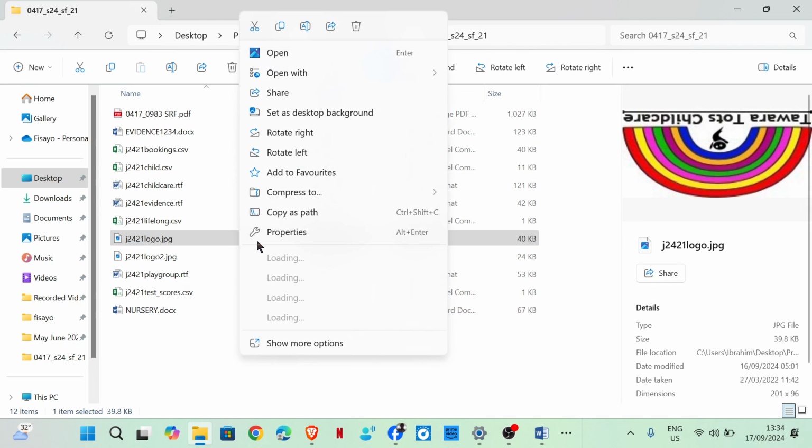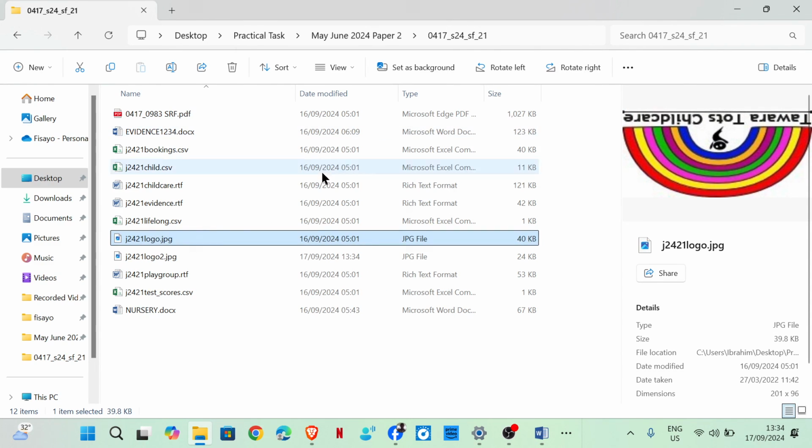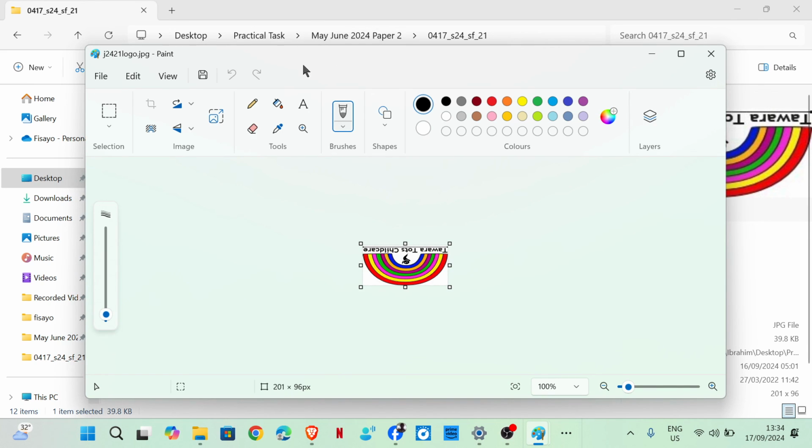Now let's try to rotate an image. To rotate an image, you can just click here, click here and then rotate. So you can rotate right or left, or you rotate 180 degrees. Okay, so that is how to rotate. And then how to flip. You click on here, flip vertical or flip horizontal. Okay, so that is how to flip. So this is how you can edit an image using Paint.